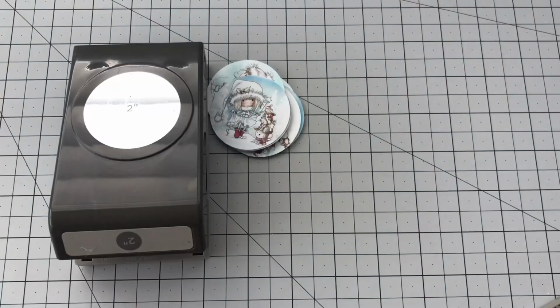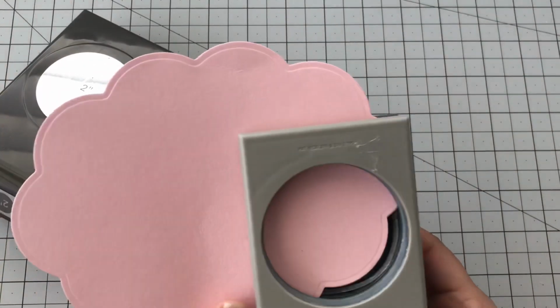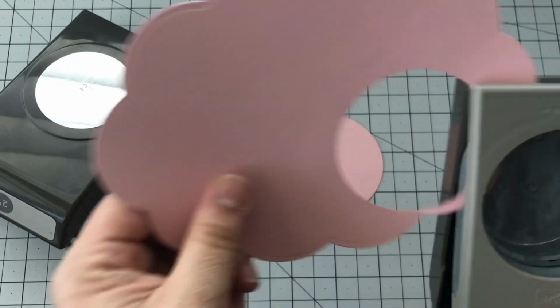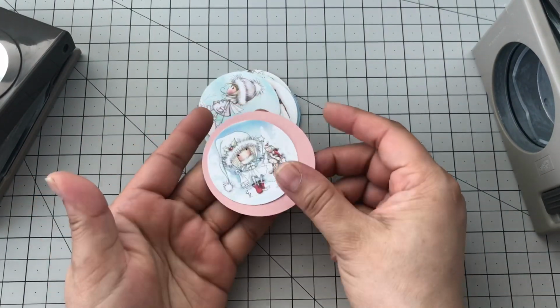I love it. Now I'm going to get my next circle, cut it out at 2.5, and I'm going to use pink because I think I'm going to do both, you guys, traditional colors and non-traditional colors, so that you can see how cute they are. And so that's what they're going to look like.